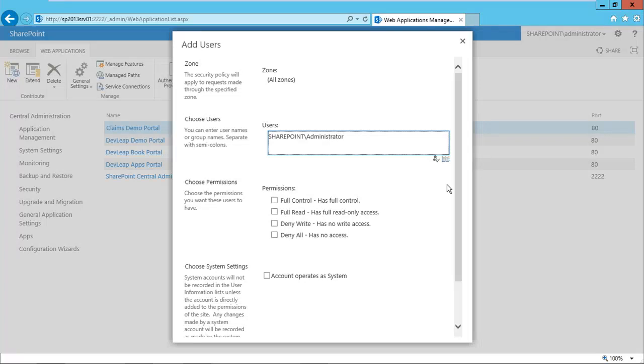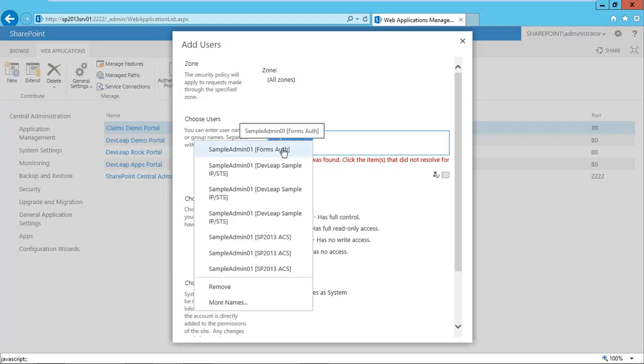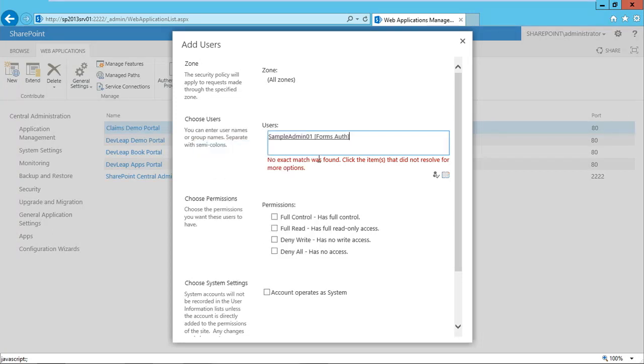If I click on the check button, as you can see, the people picker resolves this user. Of course, we can say. And if I define a rule for sample admin 01, I can browse through the available results. For instance, I can say that I want to use the sample admin 01 users retrieved from the forms-based authentication engine.